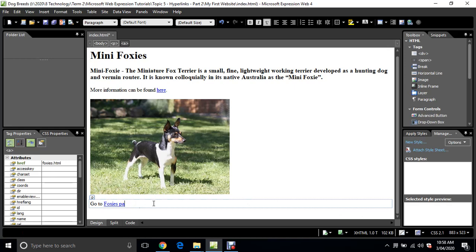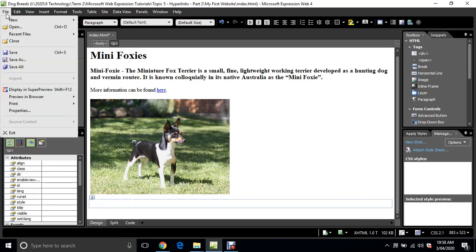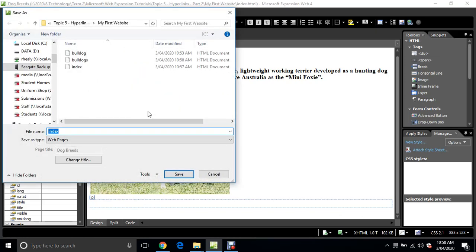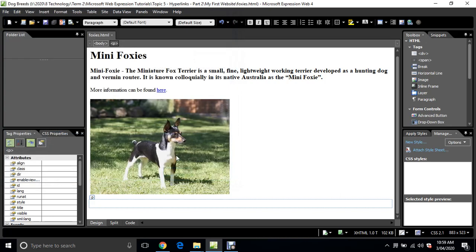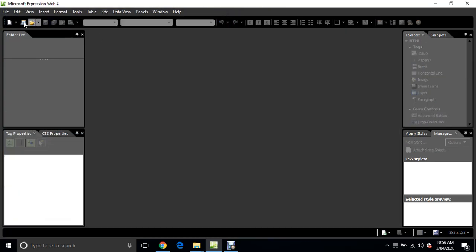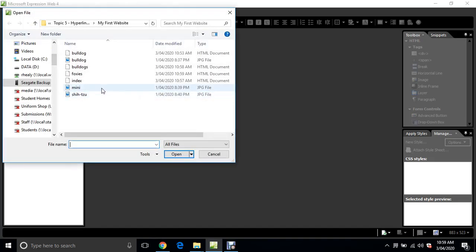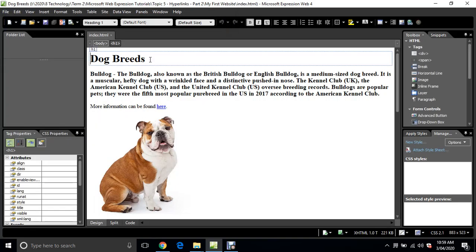Delete that out as well, and file, save as foxies.html, save. Close that one and open my next page again, and finally I'm going to call this page Shih Tzus.